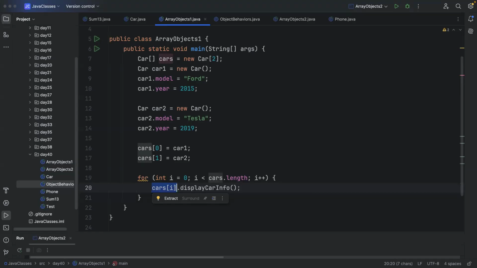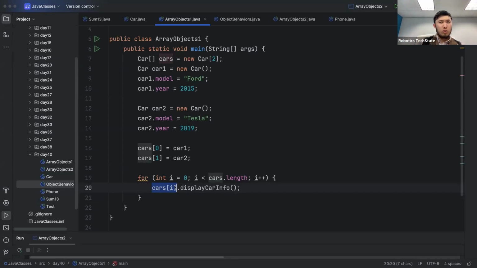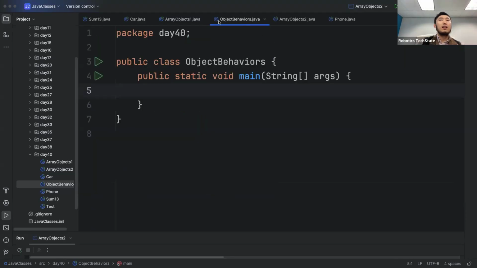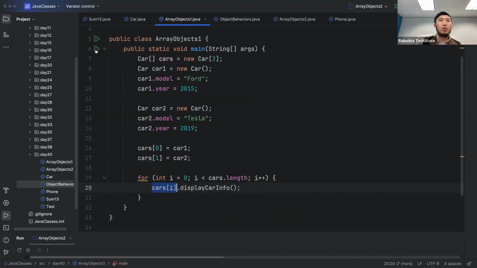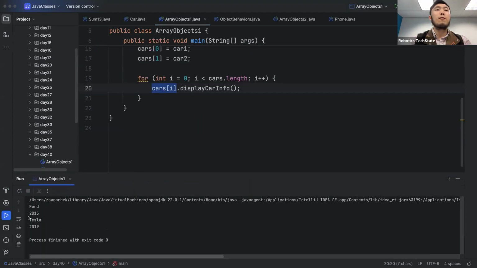Yes, there are two objects, Ford 2015 and Tesla 2019. So these objects have values inside them. When you do cars 0 display car info, it calls this method and displays the model. So it's better to see it once here: Ford 2015, Tesla 2019.